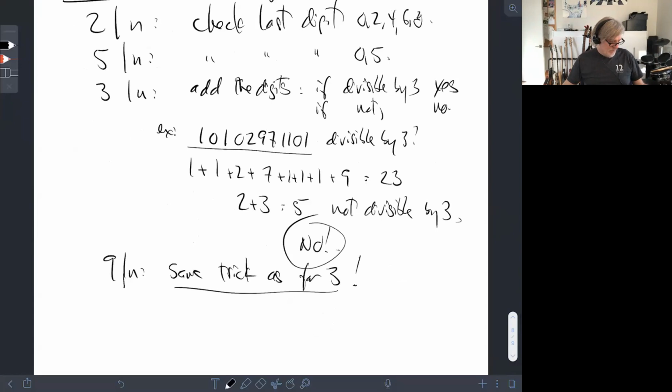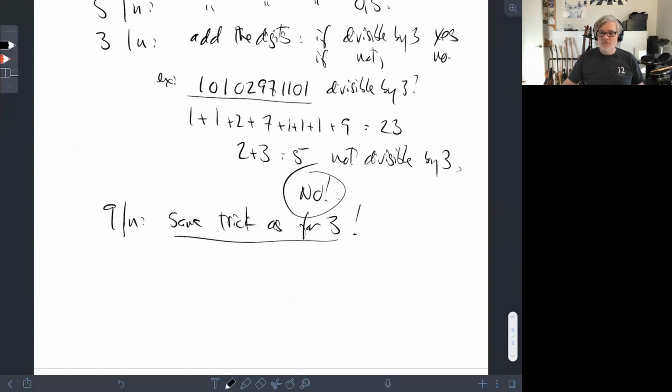Okay. 7, unfortunately, there's no real nice trick for 7, but for 11, there's a really cool trick. It's just a little trickier to explain, but here's the trick for 11. I'm just going to give you an example because it's hard to write down, but you'll see how this works. Let's say, do I have a cool example? I don't know. No, I don't. But let's just try.